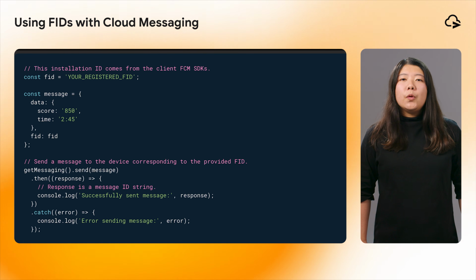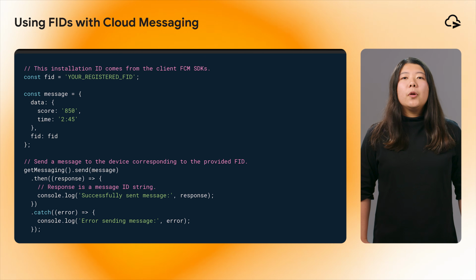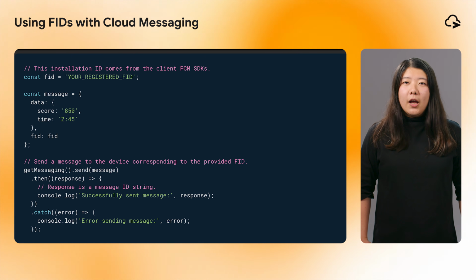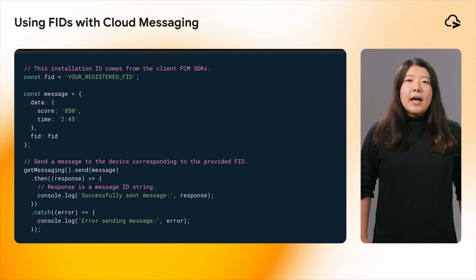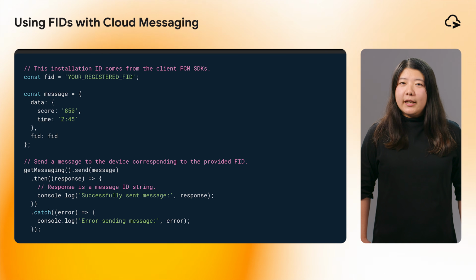Finally, an important heads up regarding Firebase Cloud Messaging. We are updating how you target devices. The legacy token property, along with the token message and multicast message types, have been deprecated. Moving forward, you should use the new FID message and FID multicast message types to target permanent Firebase installation IDs, which are more like a permanent ID badge for the app installation. Because traditional device tokens can periodically rotate or expire, using FIDs provides a more reliable routing destination.